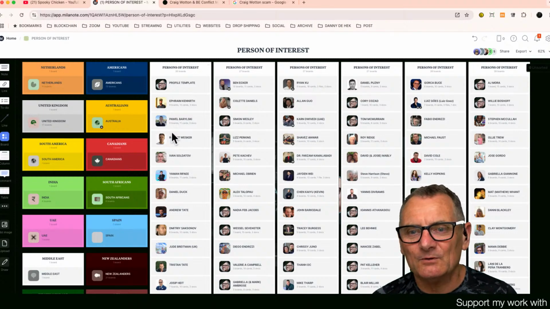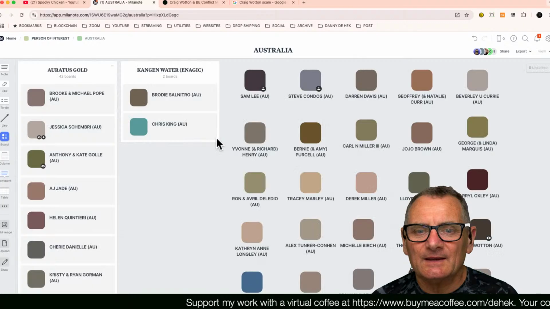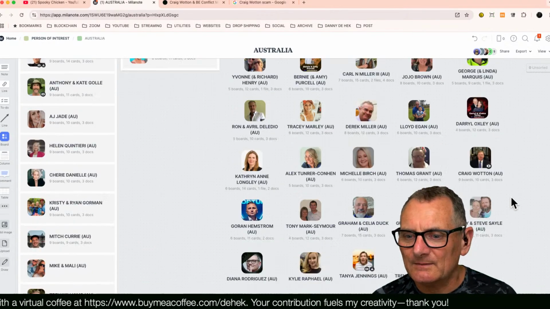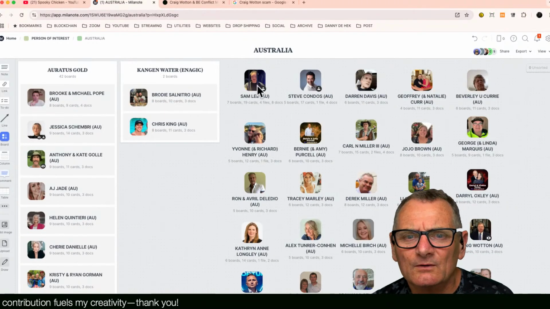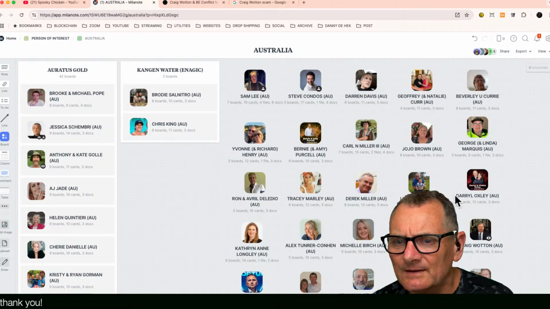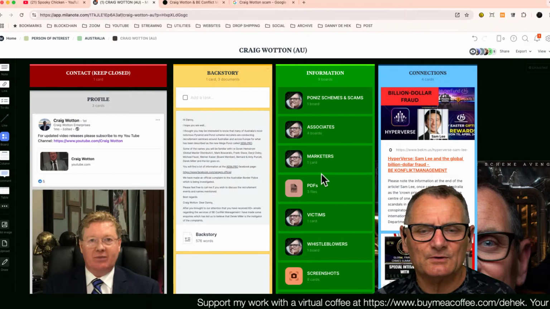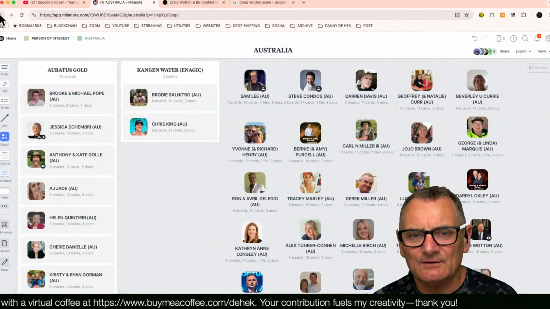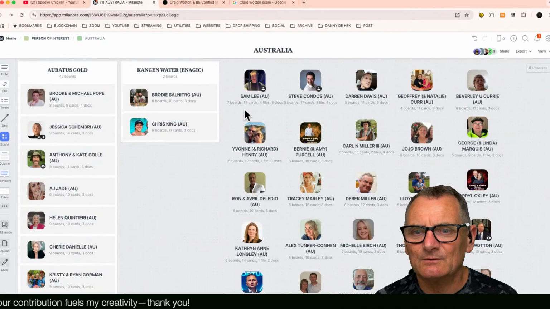So we've got people of interest. And if I went into Australians, I've got them all segregated into groups at the moment. I'll read that message in a minute there. And I think I've got a file on Craig in here. Oh, there he is. So there's Craig, and I've got all the correspondence I've had from people and videos he's done, and I've actually met the guy face to face. Nice fella, but I think you've got to be nice sometimes, but something's not right there.